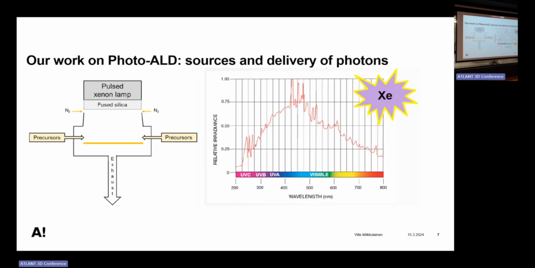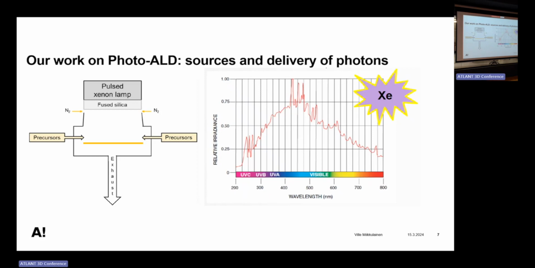So we had a Picosun reactor that we modified in collaboration with Picosun, so that we could introduce the light. You need the lamp for it in the first place, and also some optical window that can isolate the reaction chamber and the vacuum chamber from the light itself. And then you need to make sure that there is no growth on the optical window because eventually the deposited film would block the UV. So we had a nitrogen curtain to flush the diffuse silica window.